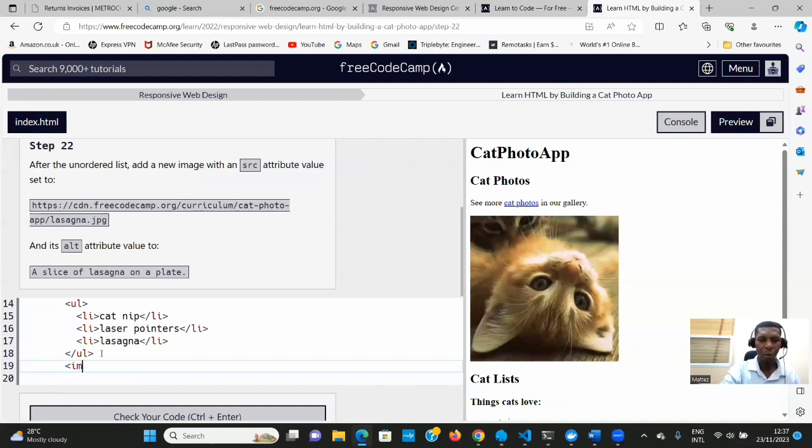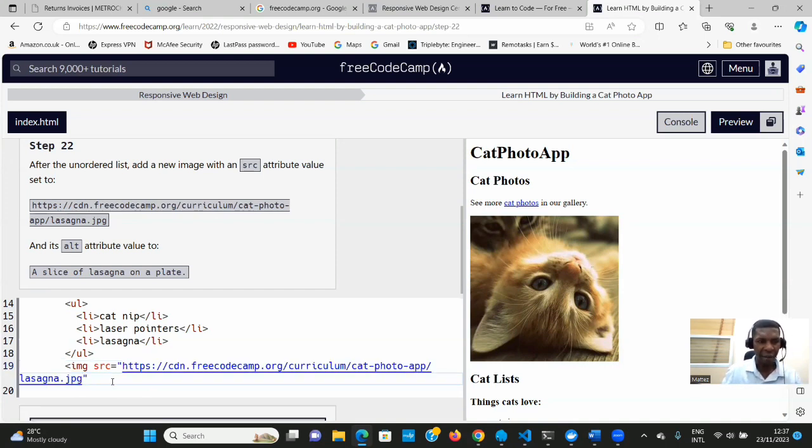So the image tag is your IMG, SRC equal to, so let me see if I can copy this because I am lazy. I do not want to type the whole of that, but I'm avoiding typing it. So I'm going to use my quotation and then I paste it there. Okay. And then we are also asked to use the alt attribute.